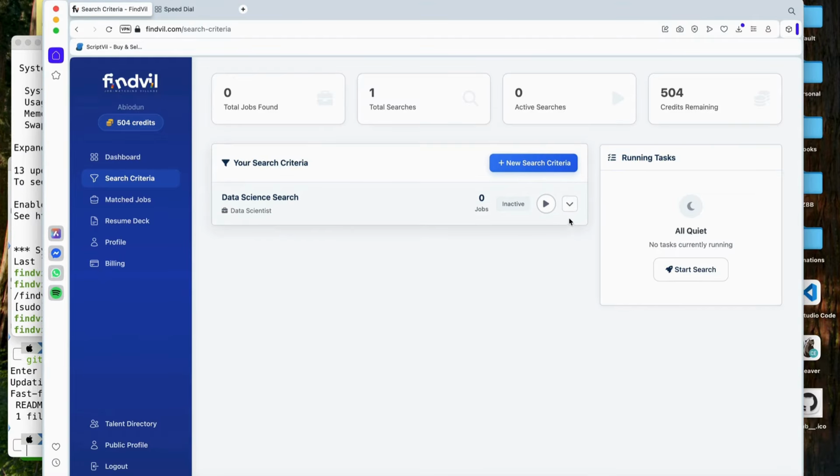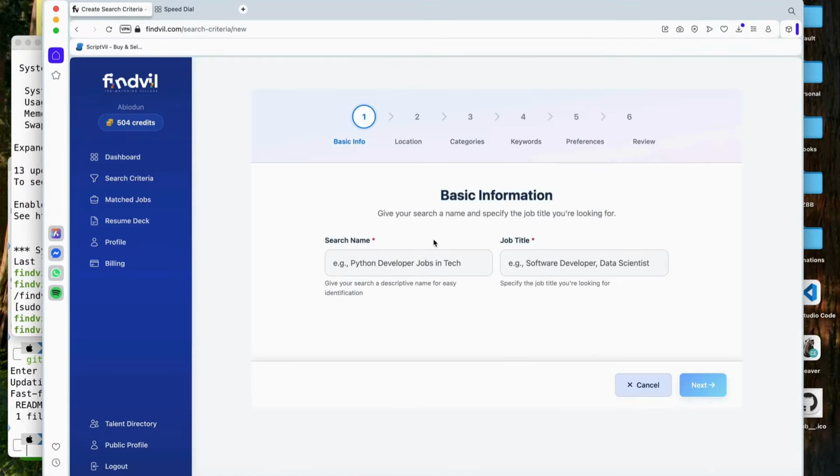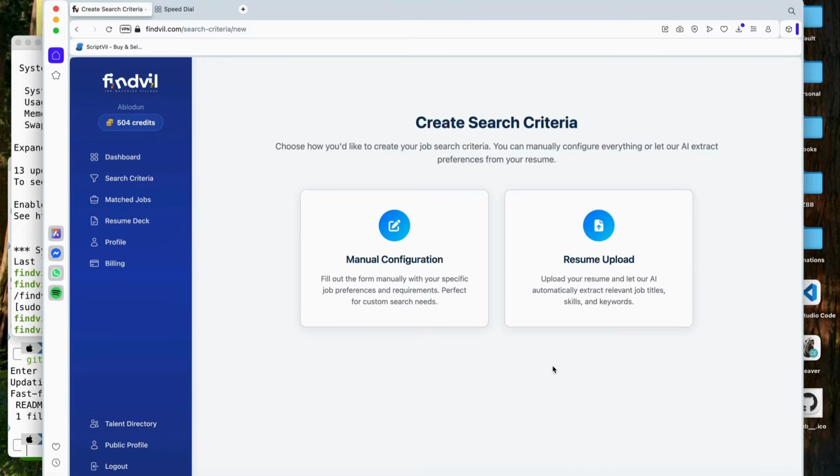And I mean that. So now we have to toggle this on. We have to activate this search, because if we don't activate it, it's not going to be working for us. So we need to activate it. But if you create your search criteria manually, like if you go to this place and just use the manual configuration, it will be activated by default once you are done. So now I'm just going to cancel it, and I'm just going to go back to search criteria.